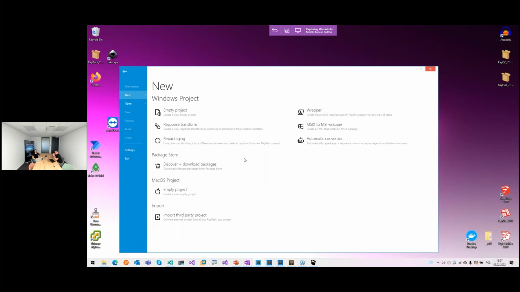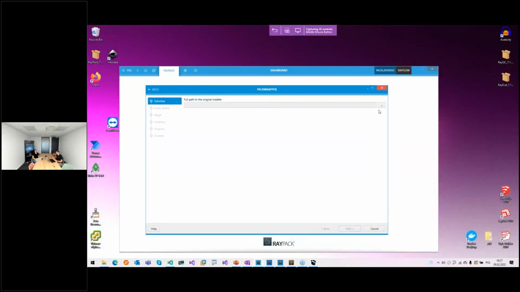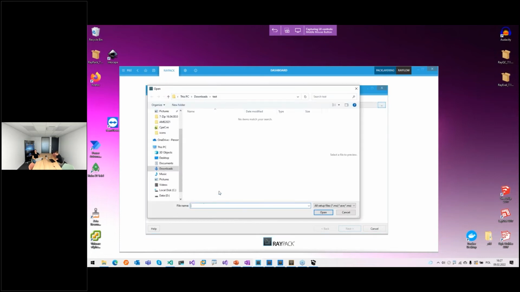As a short demo during this webinar, I'm going to show a couple of approaches for how we made RayPack 7.1 even better in terms of setup wrapping. But let's start with a point which we already had in some previous versions: quickly creating a setup wrapper in which we simply pull something in and get an output, which would be the PSADT toolkit. For that, I'm going to go through the Setup Wrapper wizard and try to find my source.